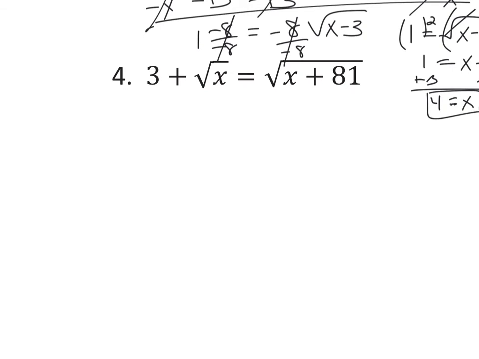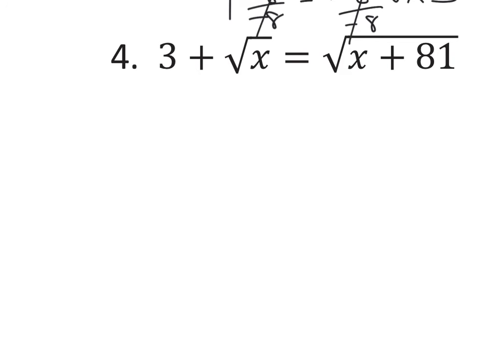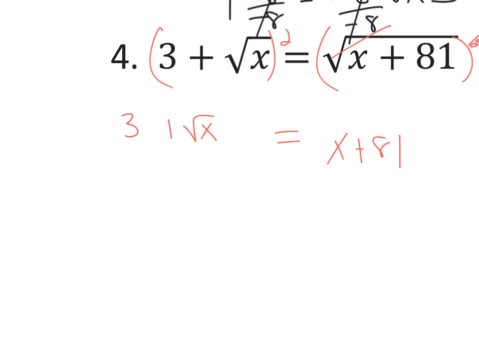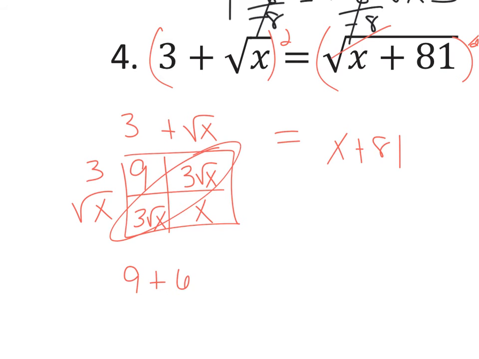Oh, yes, this one here has the radicals already on either side, so we are super set to just go ahead and square both sides. Okay, squared, squared. These will cancel. You end up getting x plus 81, and then this guy over here, unfortunately, but fortunately, we have to do box method. I'm saying fortunately because at least it's a small radical. And I don't know where I got that extra 3 from, but we're going to fix that. Okay, 3 times 3 is 9, 3 rad x, 3 rad x, and then a radical times itself is just the inside, it's just the radicand. These guys combine, 9 plus 6 rad x plus x equals x plus 81.